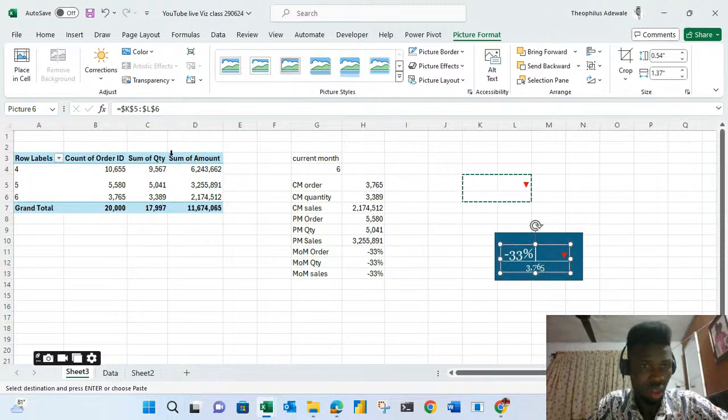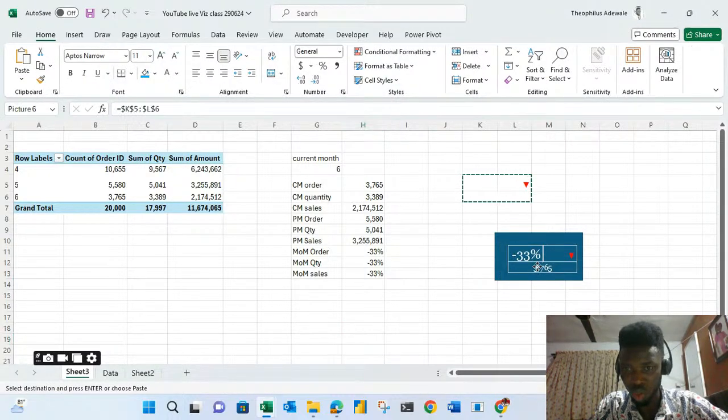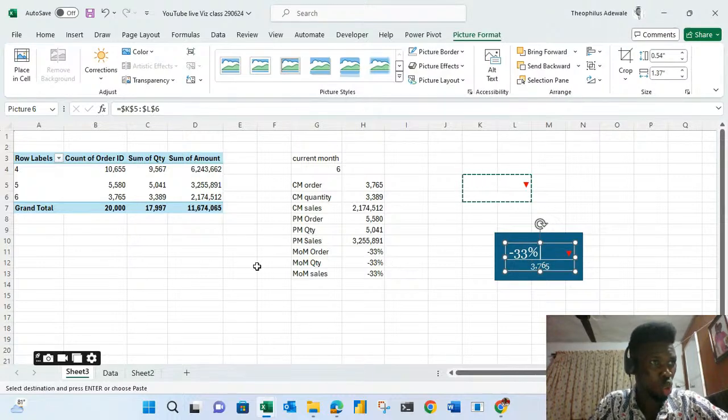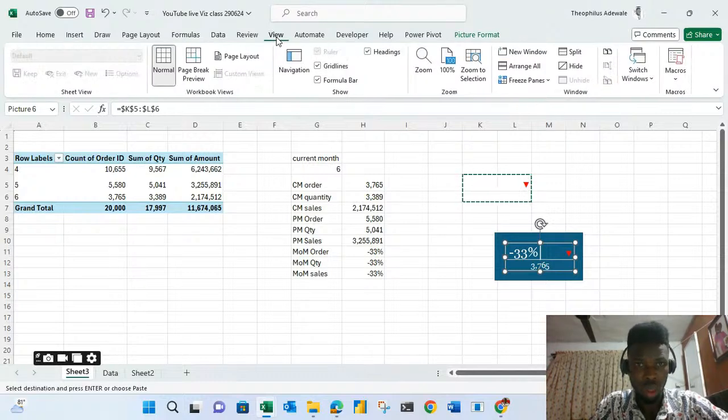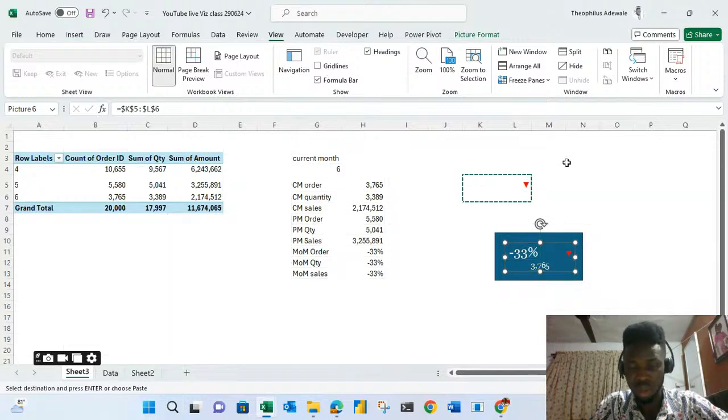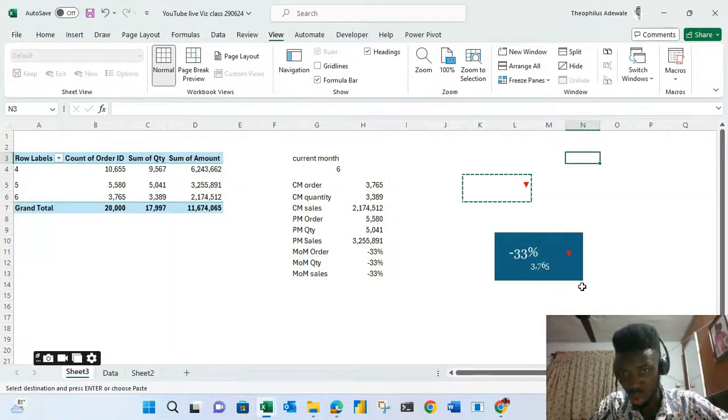All right. And then can you see now it's showing, and it's showing well, but it's showing the outlines with it as well. So I love to remove the outlines. So what I will do is I will come to view, then I would turn off the gridlines here. Now the outline is gone.